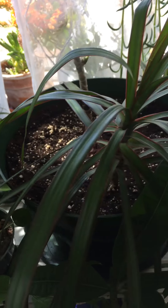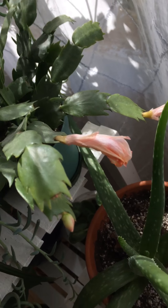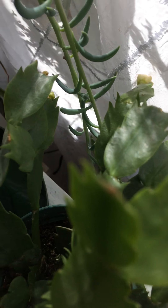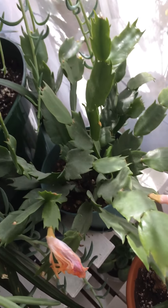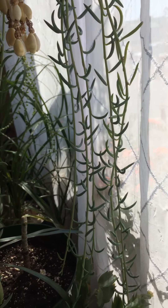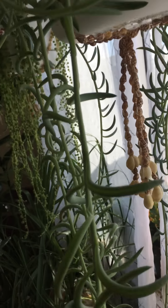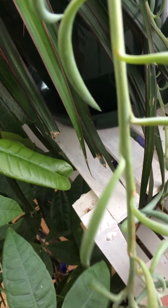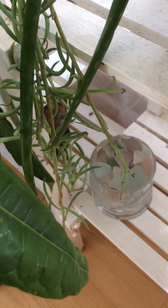Another strawberry begonia. My Easter cactus is blooming like crazy, and more blooms coming all the time — great little plant. This one here is my fish hook — it's a succulent. Isn't it cool? Some of the strands on it got really long — look at that. And more sea glass.